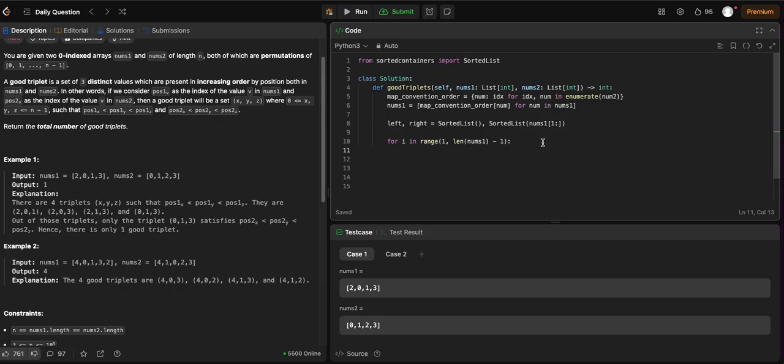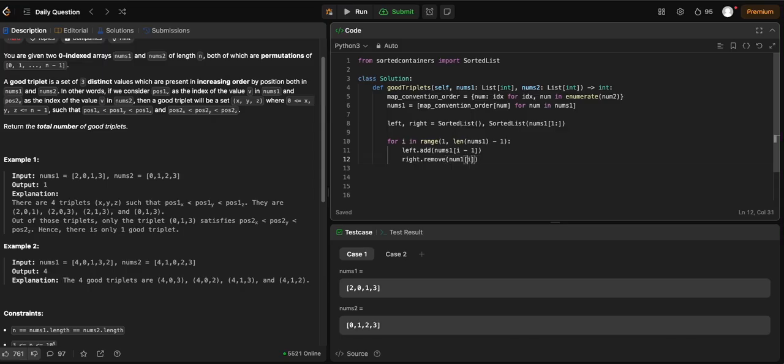Yeah. So what we can do is we can add the previous element in first. So nums1, we can add I think i minus 1, and then for right, we want to remove the current element that we're looking at.